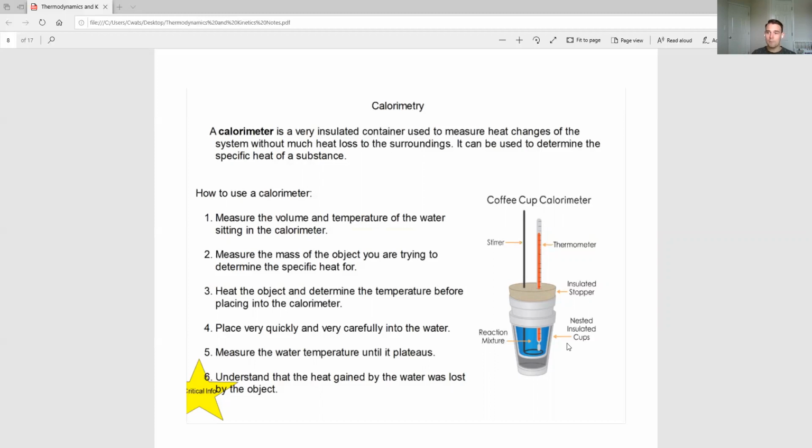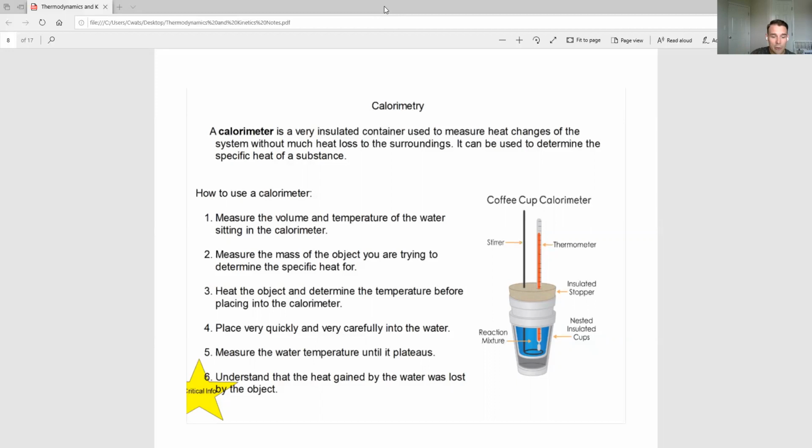it into a calorimeter. If we were going to do an experiment like this, we'd get a big test tube, put the piece of metal in it, and then put that in boiling water, and then we would know that the initial temperature of the metal would be 100 degrees Celsius. And then what you need to do, and this needs to happen very quickly, is take that piece of metal that you've warmed up, put it into the calorimeter, close the lid, stir it up, and measure the water temperature until it stops, until it reaches the highest. And then you can do your calculations to determine the specific heat.